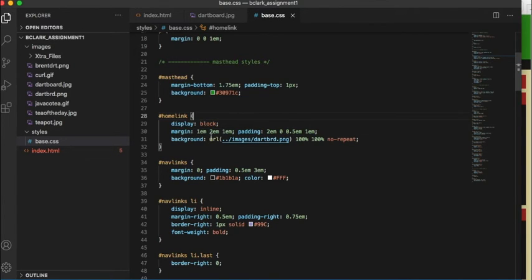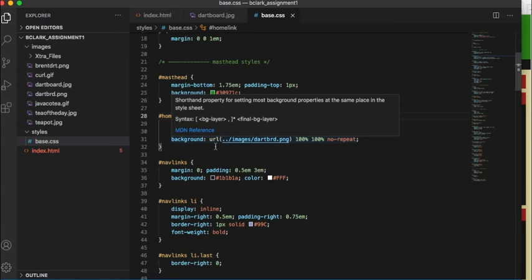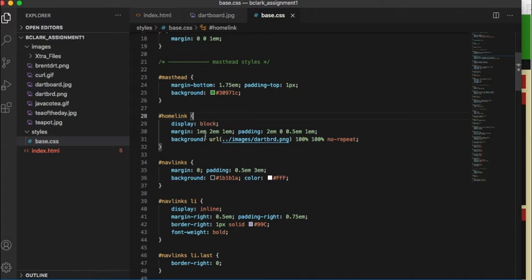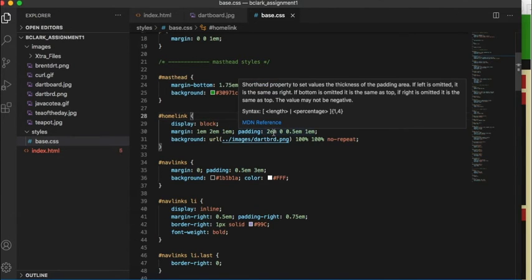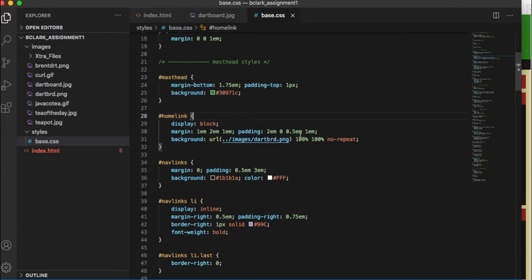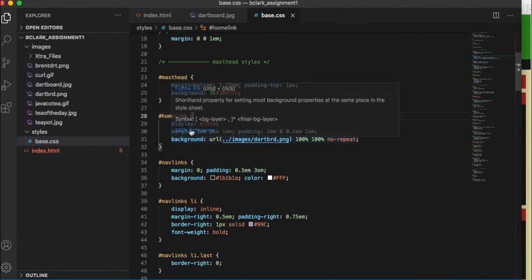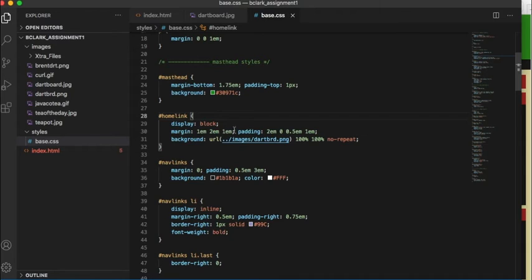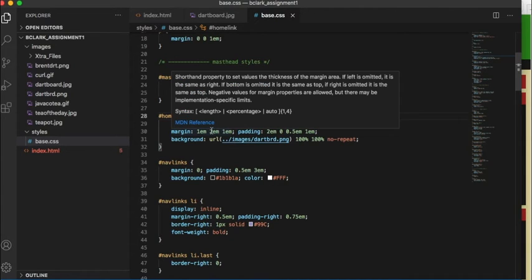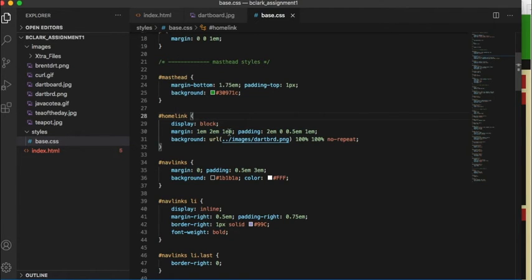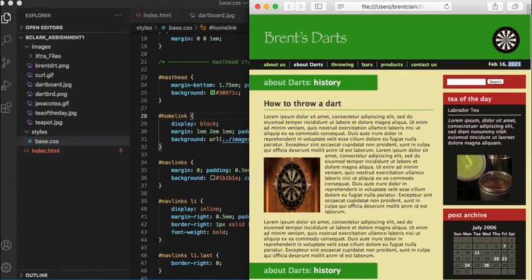When they have it written like this, it's top, right, bottom, left, and same over here. But since it doesn't have the last one there, when it changes on the top or bottom, it changes both of them at the same time. So you can just try playing around with these if you want.